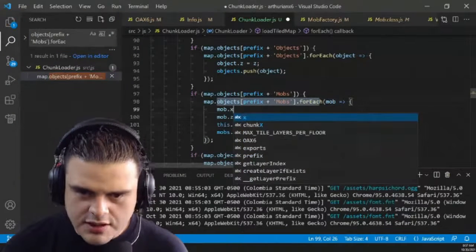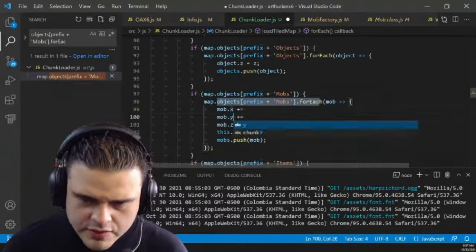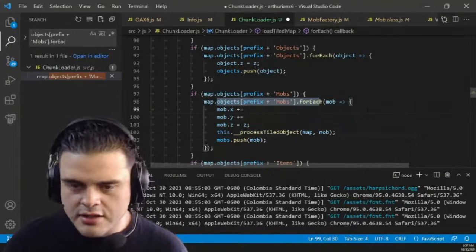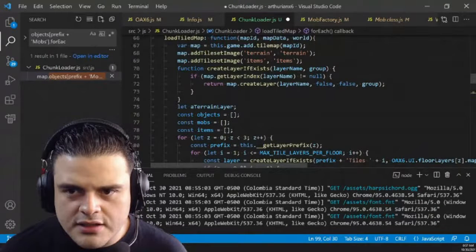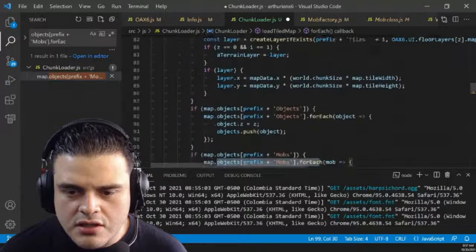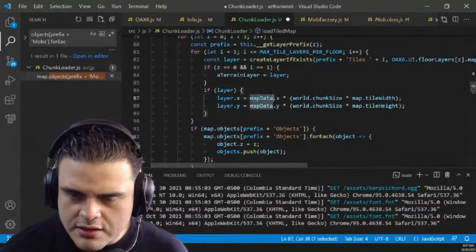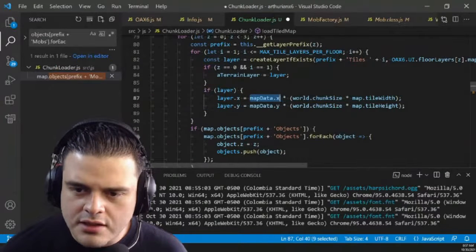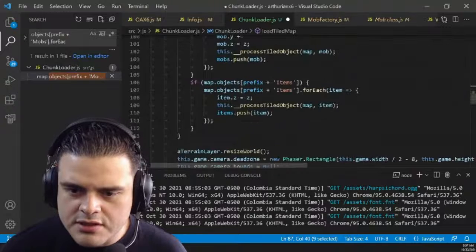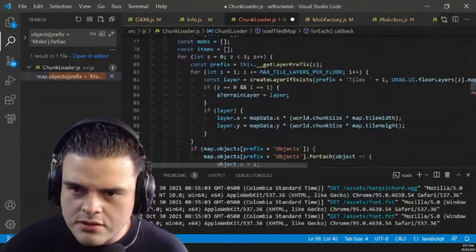So map.x, we're going to add to this something, and also to map.y. What we're adding is the offset of the chunk, and that is map data dot x times chunk size.